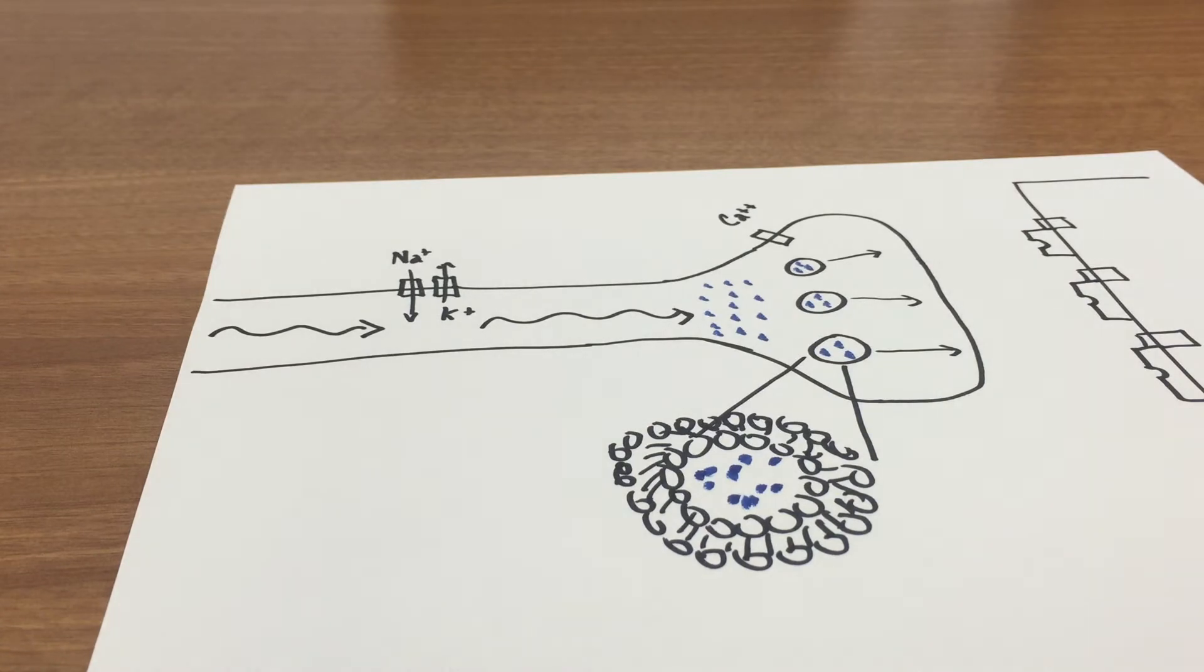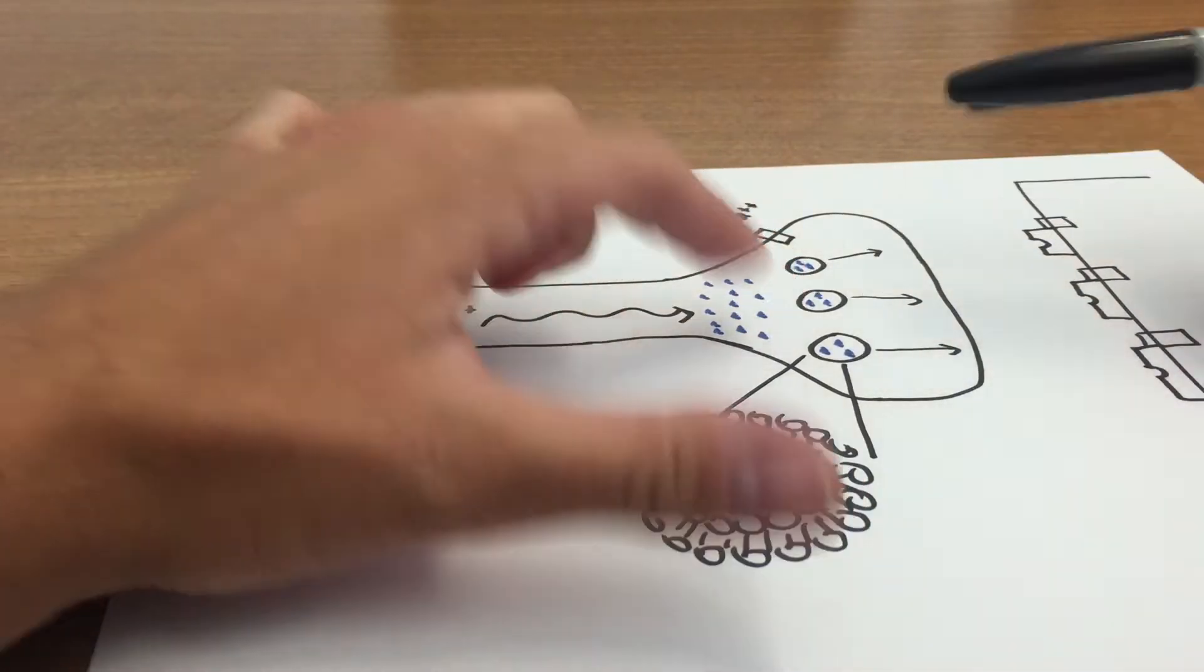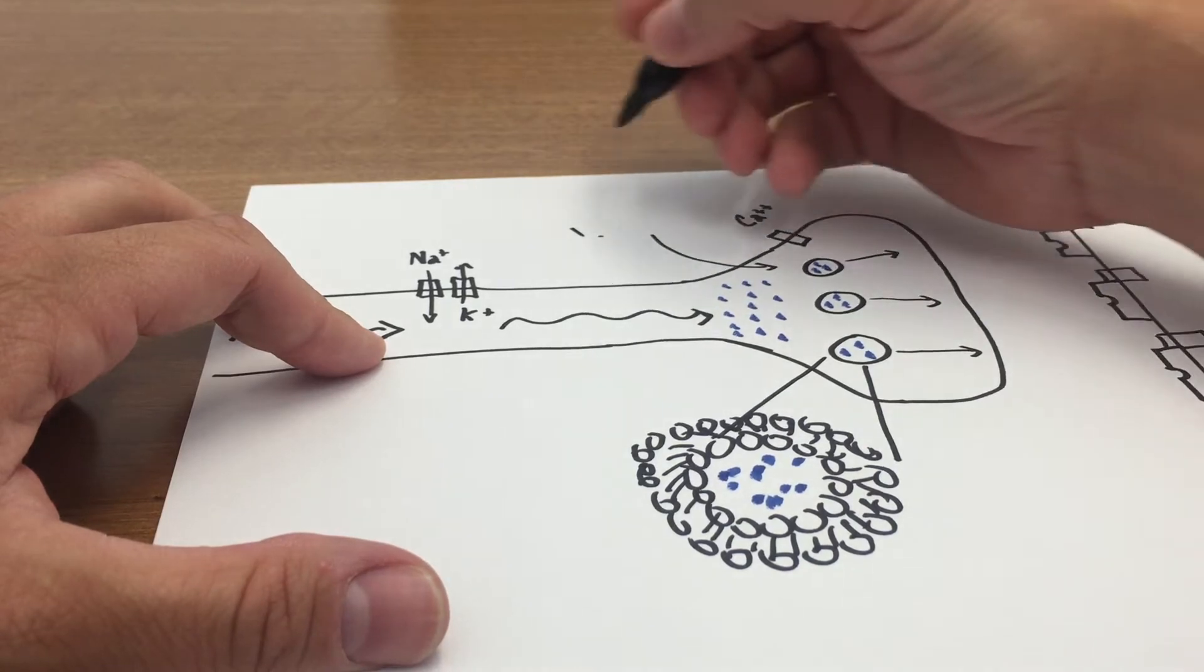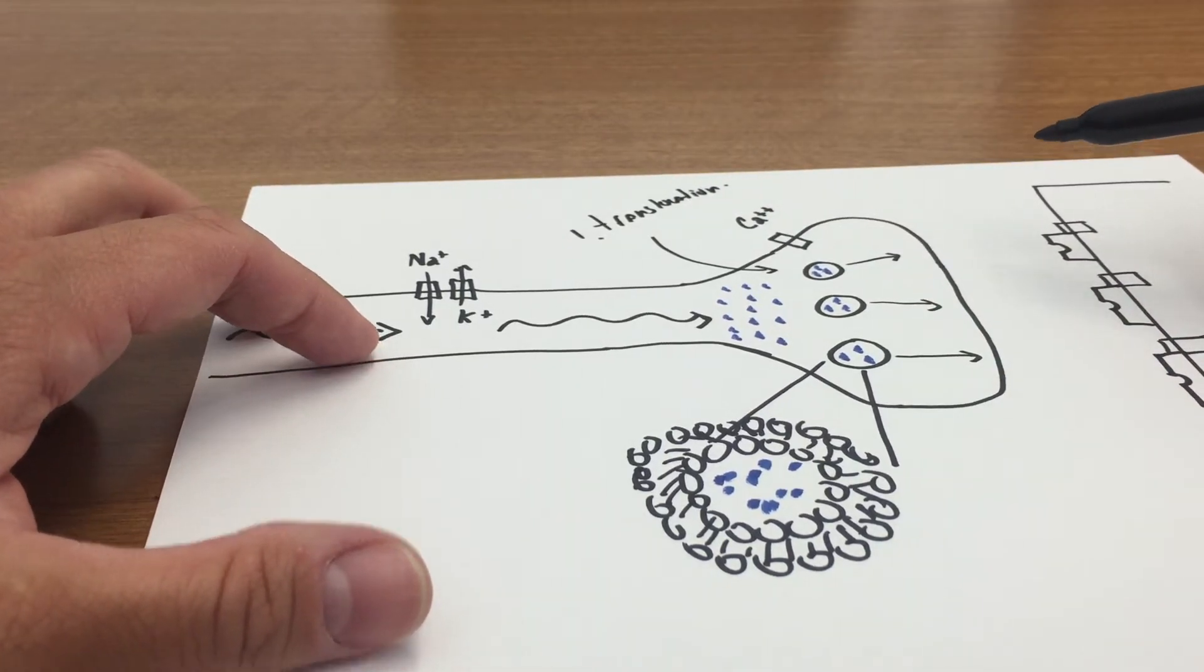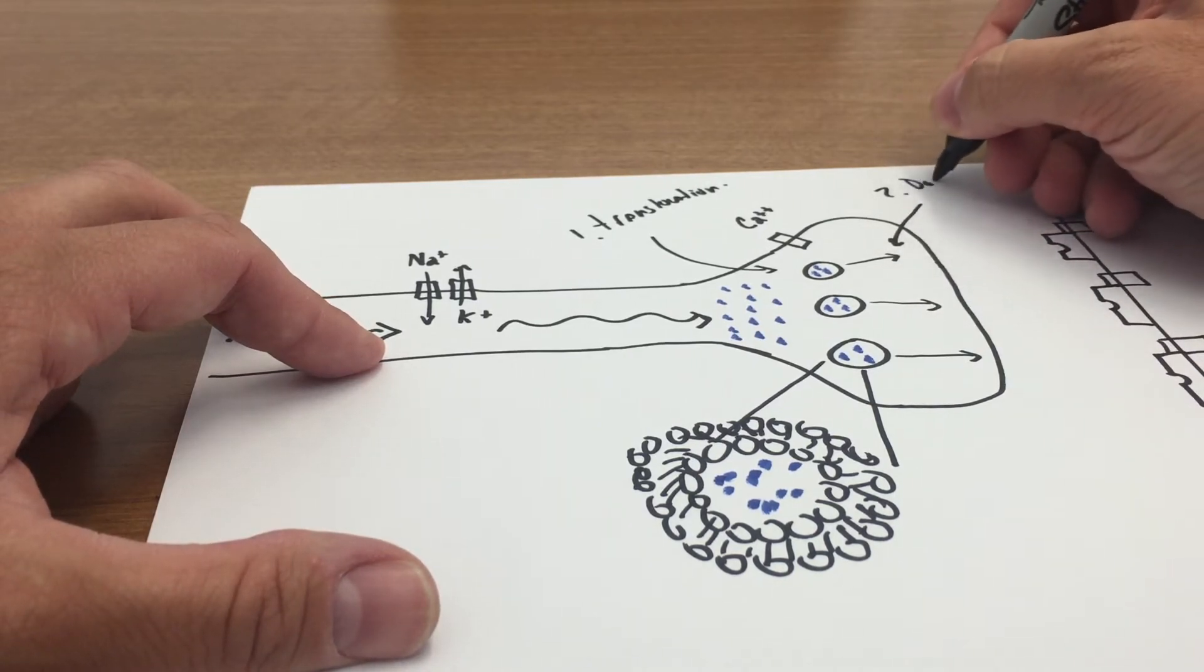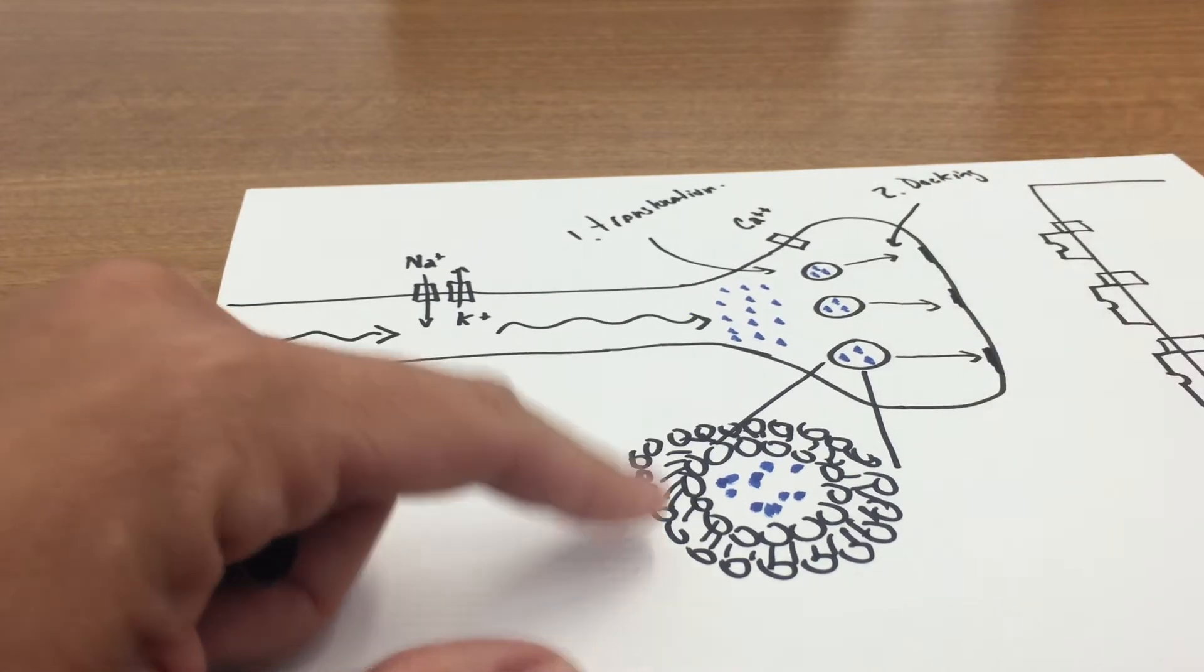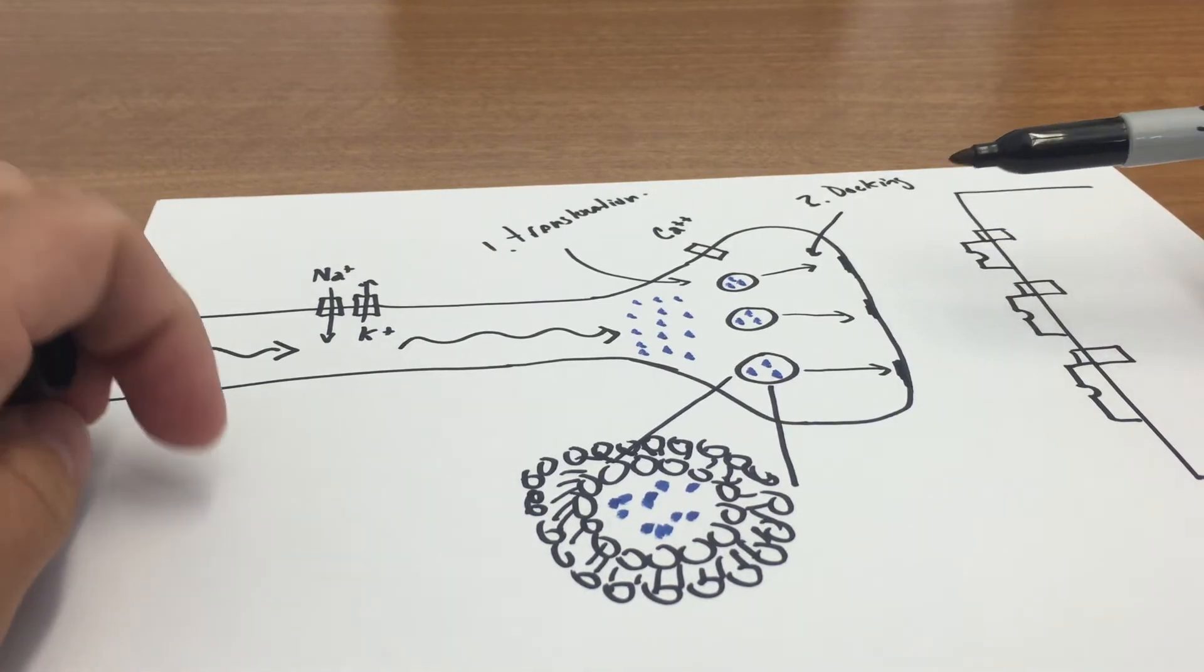It has a membrane that's very similar to the membrane of the cell, and what happens is once this vesicle gets to the active site, so your first step if you want to look at this movement here, and maybe I'll just draw an arrow here, so this first step is this translocation. Then the second step involves docking, so we'll say the second step is docking. These vesicles dock with the cell membrane in the active site of the terminal axon, or the distal axon. So the question is, how does this dock?